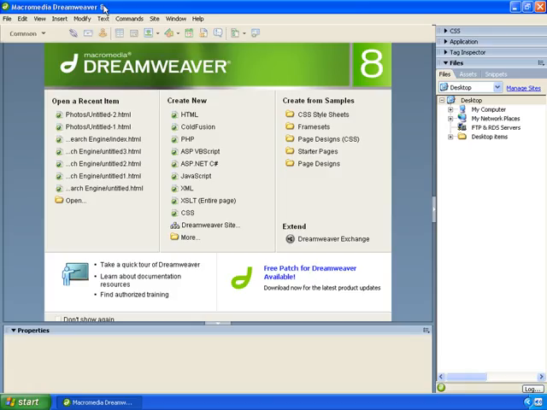When we want to actually start a brand new website, we go over to Create New, and we can start ColdFusion sites, PHP, Active Server Pages, JavaScript pages, and more. On the right, there are even folders that have some great templates inside of some of these. If you're brand new to creating websites, you can do a starter page. So it's great. Even if there's a problem with Dreamweaver, you'll see something dynamic down here. For instance, there's a free patch for Dreamweaver available right now, and you can go to the Adobe site slash Macromedia and download a patch.